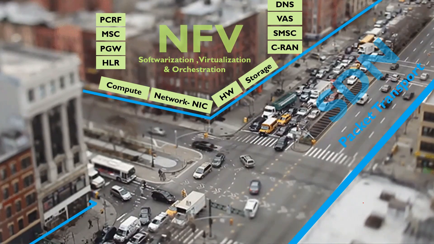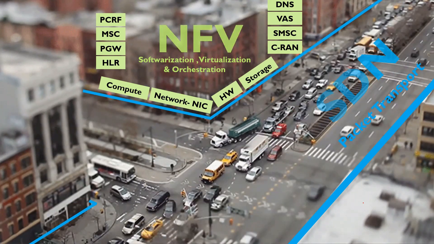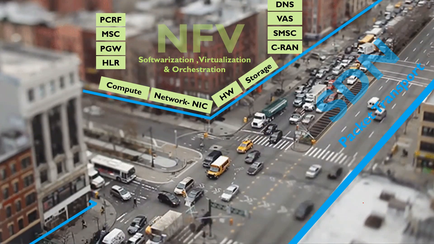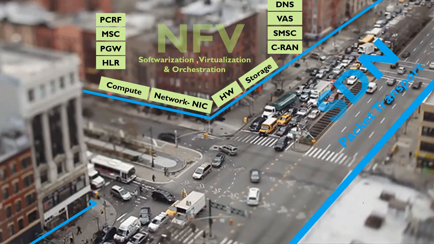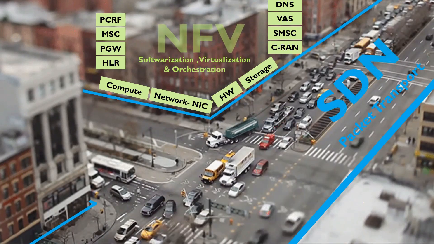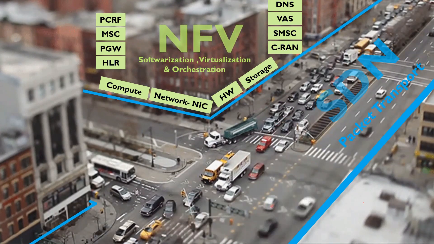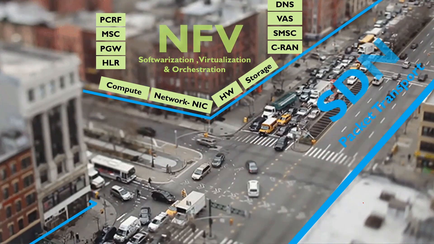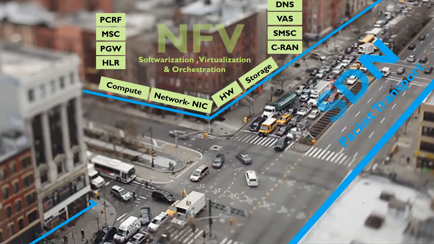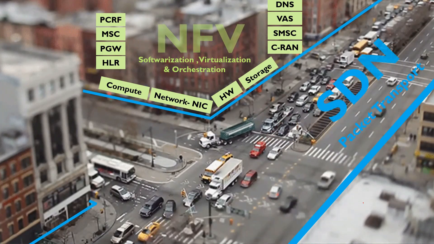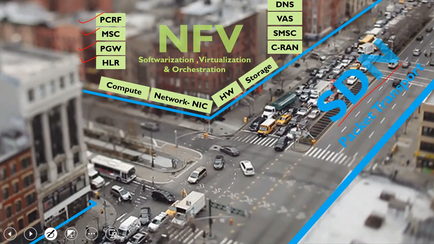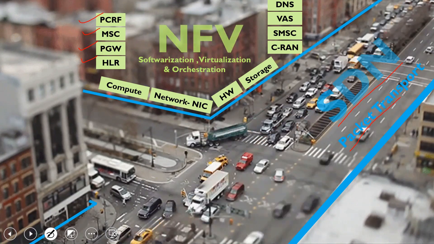SDN provides a new level of programmability and abstraction at the network level, which is going to play a phenomenal role in automating networks. Think of the building block representing NFV hosting multiple applications — just like you can remove, replace, or add a new tenant in a building. Similarly, traffic on a road represents SDN, whose main responsibility is to carry traffic to the right destination in an automated way.